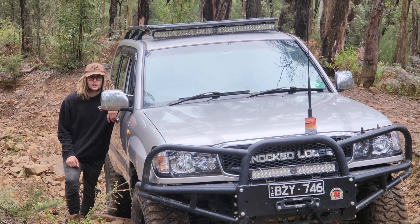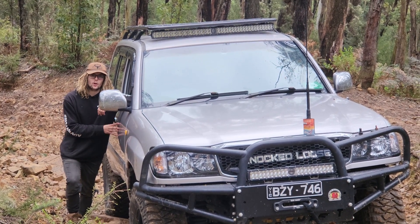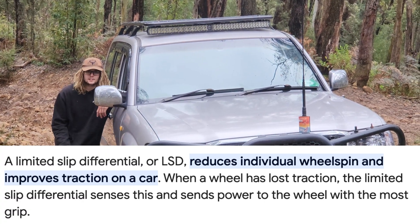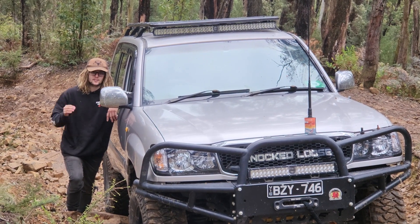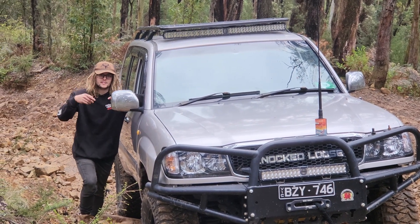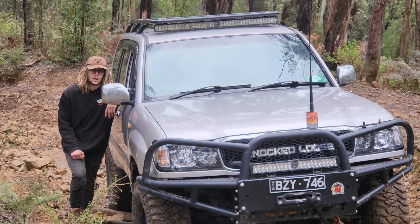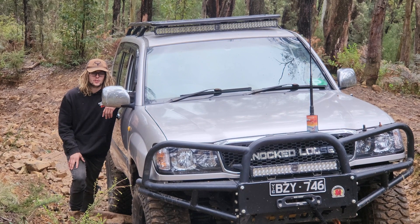I'm really happy with when it engaged and how it went there. Now, you guys might be wondering why did I pick a rear locker over a front locker. Essentially the 105 series and many other cars come factory equipped with the LSD. This car has nearly done 300,000 k's and my LSD was getting pretty worn out, so I thought a rear locker would be a good option. It's easier to push a wheelbarrow than to pull a wheelbarrow, so in turn it's easier for the car to get pushed up instead of the front pulling it. One day we'll hopefully get a front locker, but for now I'm really happy - it's pulling me up a lot nicer instead of what the LSD was doing where I was just kept losing traction.